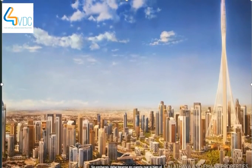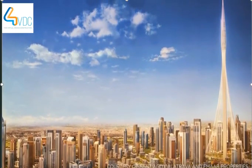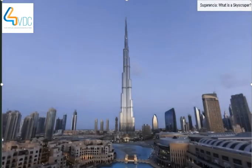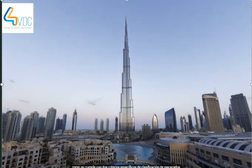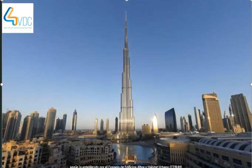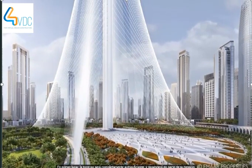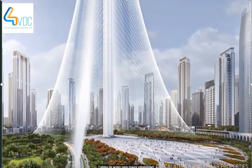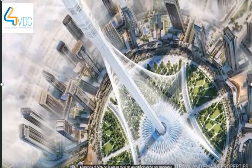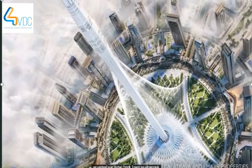However, it should be noted that while Dubai Creek Tower would easily lay claim to the title of world's tallest structure, it would not be eligible to take the title of world's tallest skyscraper away from the Burj Khalifa, as it does not meet two specific skyscraper classification criteria as set out by the Council on Tall Buildings and Urban Habitat. Firstly, the tower will not be completely self-supporting, partly relying on its tensioned steel cables for stability. In addition, to be considered a skyscraper, at least 50% of a building's total height must be habitable, a threshold that Dubai Creek Tower will not reach.